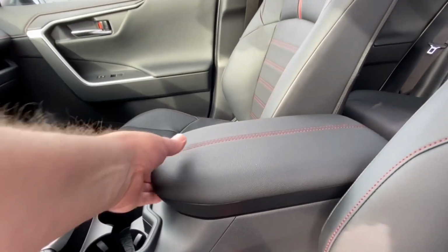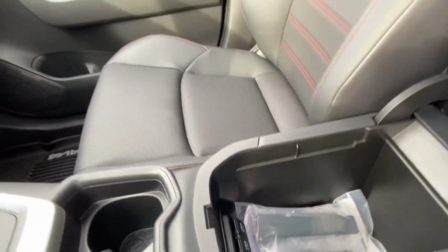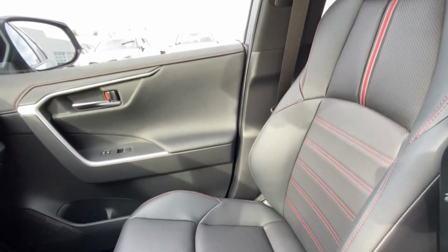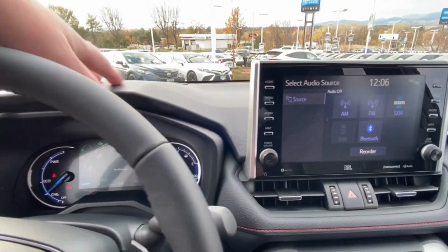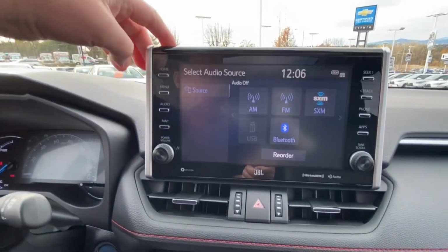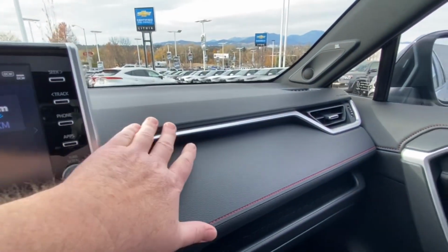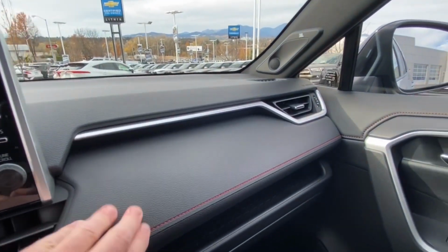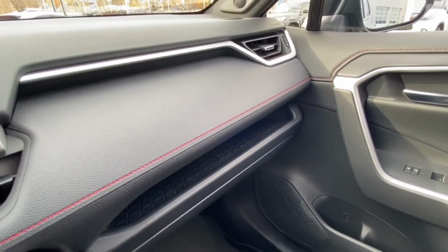We've got our center console in here. We're going to find more USB ports in this, of course. And then the passenger seat gets just as nice of a seat here also. Just coming across this dash, everything is soft touch here. And then you have this red stitching again that comes through, and just all the materials. I love all these materials. A pocket here for your cell phones. We got a glove box below that.